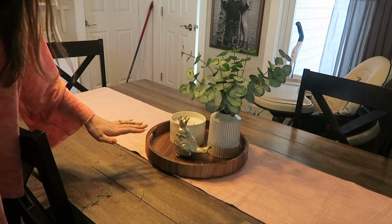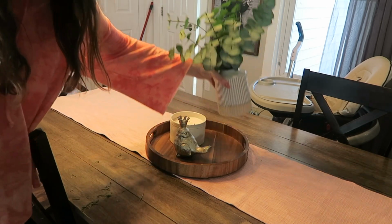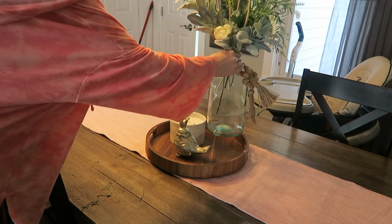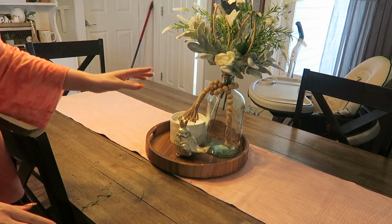Okay, you guys, so I'm gonna keep my tablescape very similar to what it is. I'm just gonna make some simple changes. Ignore the background mess. We're gonna deal with that at the end. I'm just gonna change out this plant for a different floral arrangement. My mom actually made this for me because I am horrible at floral arrangements.